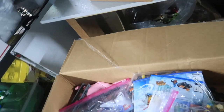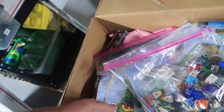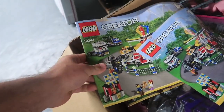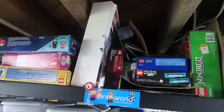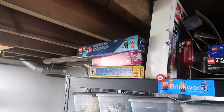My next order of business. I really just don't want to put stuff away because I have so much stuff already put away. But I gotta get through this. Here is the fairground mixer. This will be a set I probably prioritize soon. But I also would like to get all of these used sets parted out because they're taking up that shelf. I want that shelf. So maybe that'll make that the next priority.